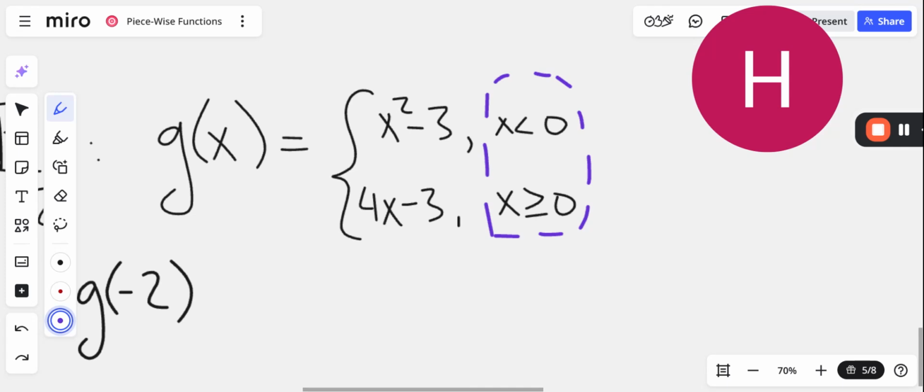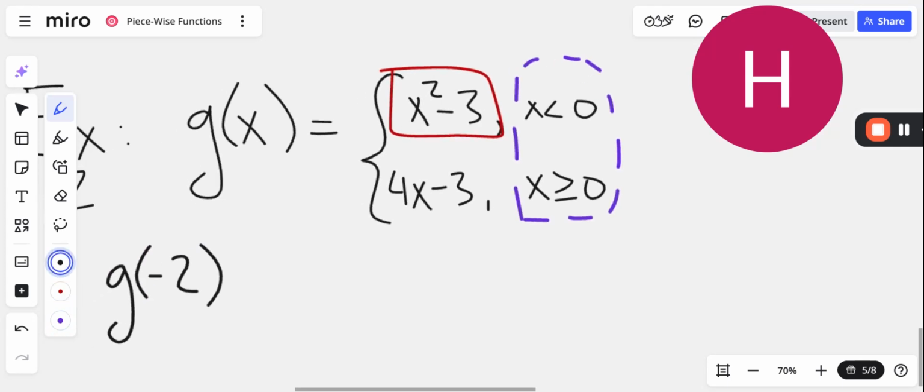I think of it like roller coaster rides, honestly. If we have someone that is less than 0, let's say they're under a certain height requirement, we're going to have to put them on this roller coaster, and they're going to enjoy that ride. Whereas if we have an x value, or maybe someone, greater than or equal to a certain height, they're allowed to go on this ride. That's kind of how I think about it sometimes. So you want to make sure that you see what category this qualifies under. Negative 2 is less than 0, so we're going to be using this top piece, okay?